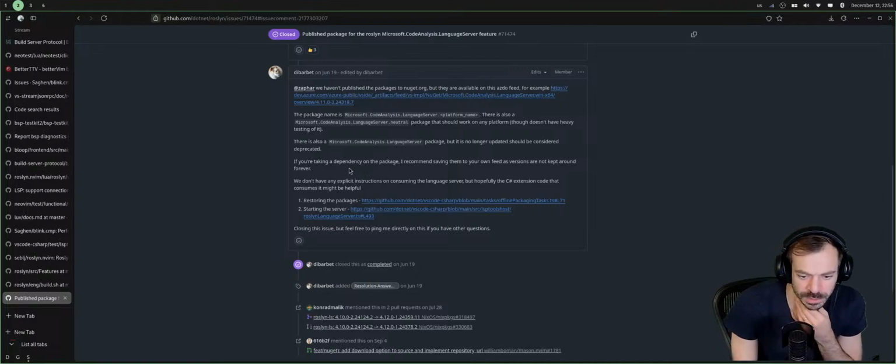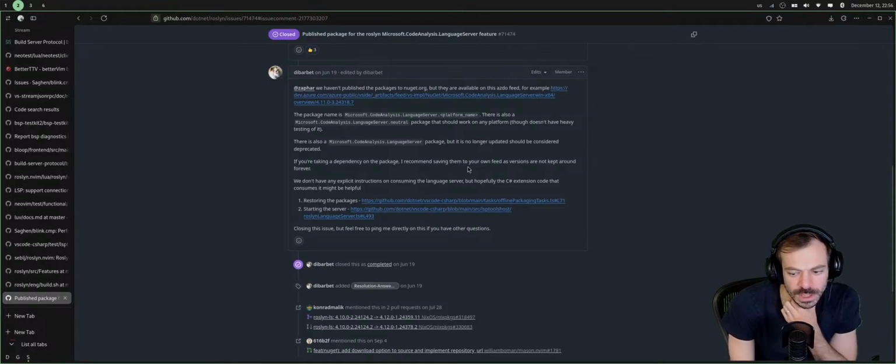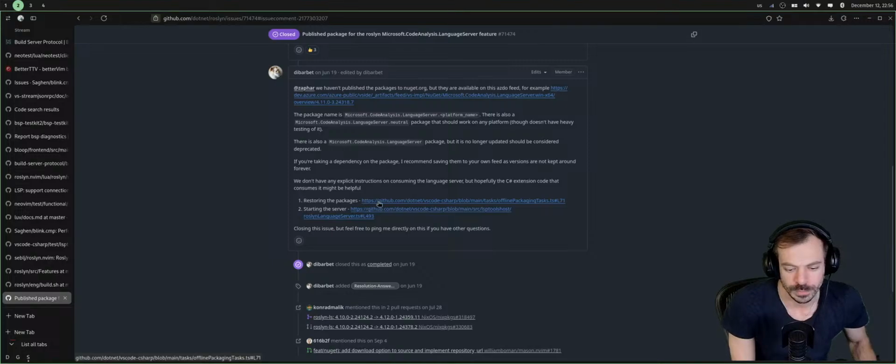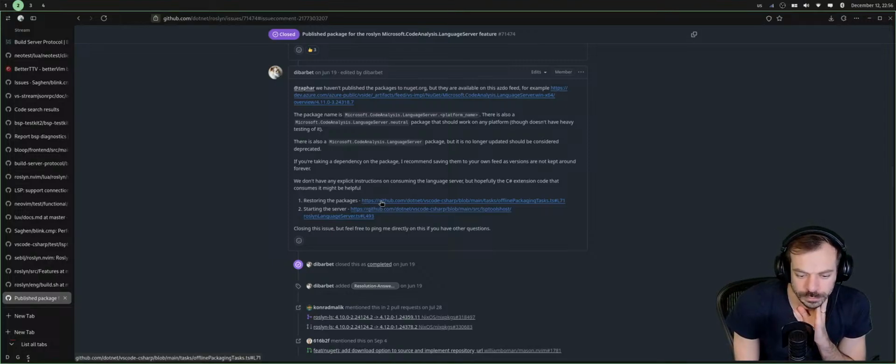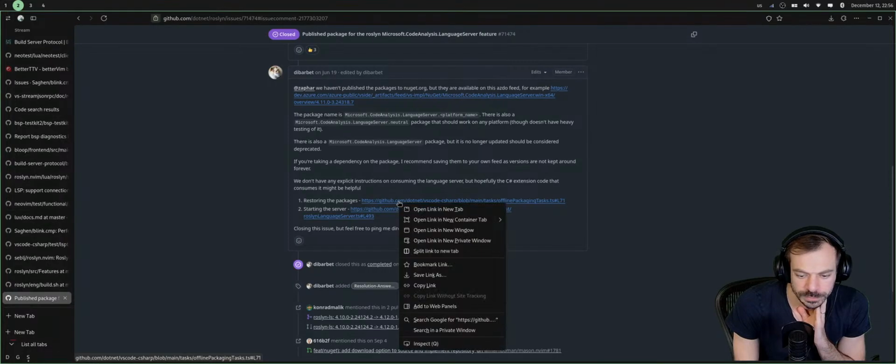If you're taking a dependency on the package, I recommend saving them to your own feed, as versions are not kept around forever. We don't have any explicit instruction on consuming the language, but hopefully the C# extension code that consumes it may be helpful. We're restoring the packages, starting the server.